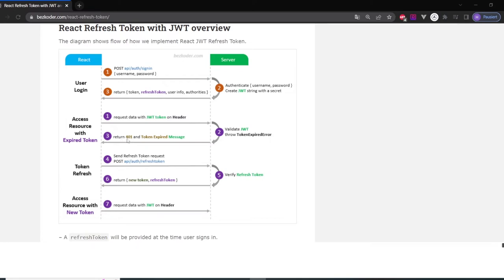Somehow, when we get back this 401 response, we make another post request to a refresh token route. And we get back two newly created tokens, an access token and a refresh token. And again, we can store these tokens in local storage of our browser, and then we can pull them off from there, and we can make requests to protected routes again by taking the access token and attaching it to the header, and so on. And how this happens automatically, I will show you now.